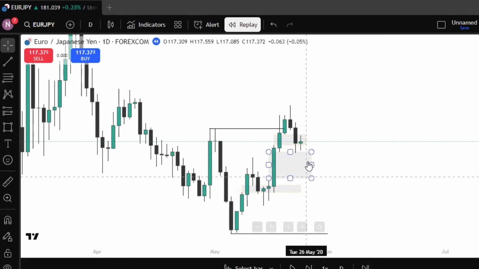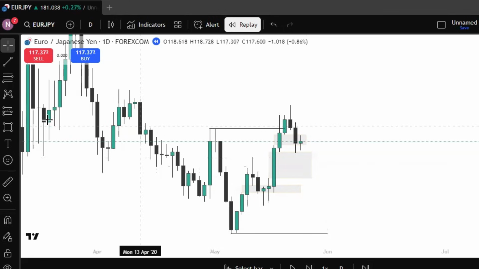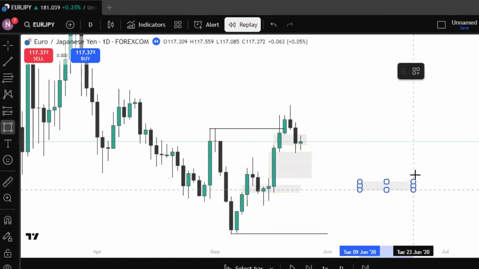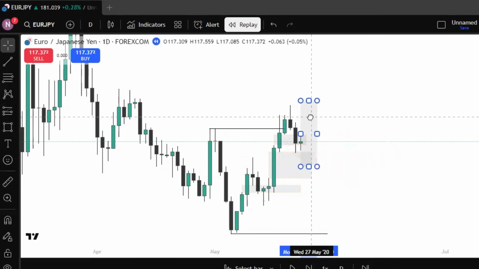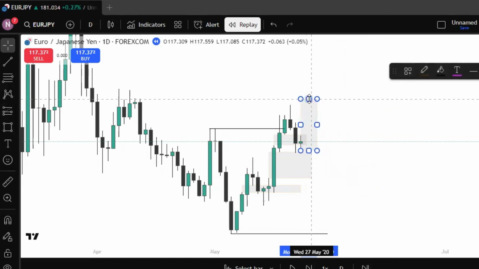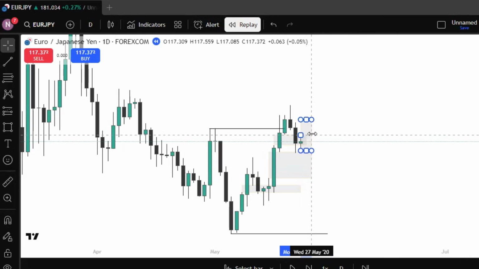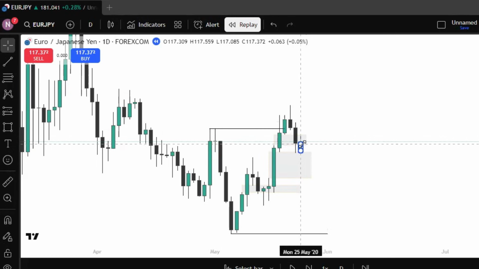So let's see. And when the next day printed, is this a strong bullish candle? No. If we talk about a strong bullish candle, we want to see something this way. This would have been strong. And it would even make more sense if it had printed strong and closed over this reversal candle this way. Then that will be the market telling you that it wants to continue bullish. Do you get it? Yes. But here it's formed small. It doesn't make sense.